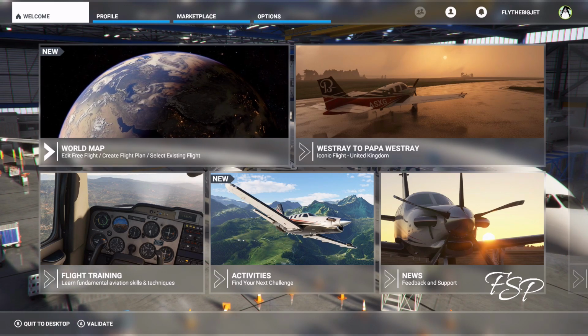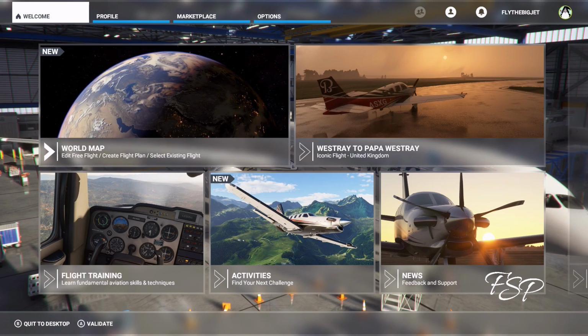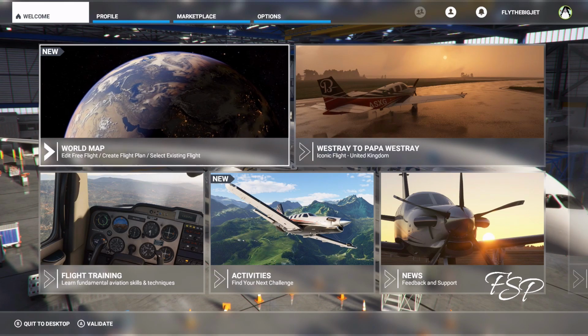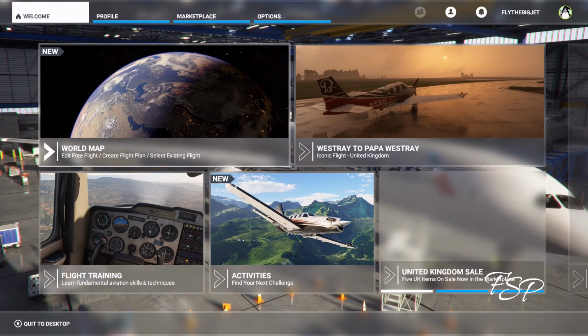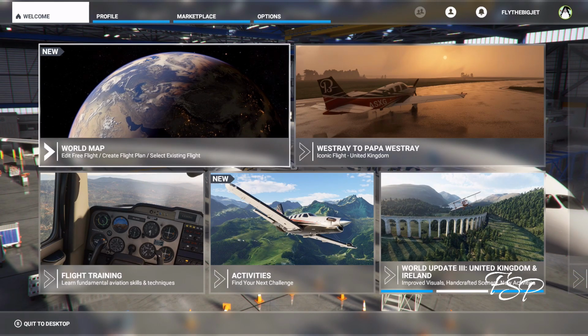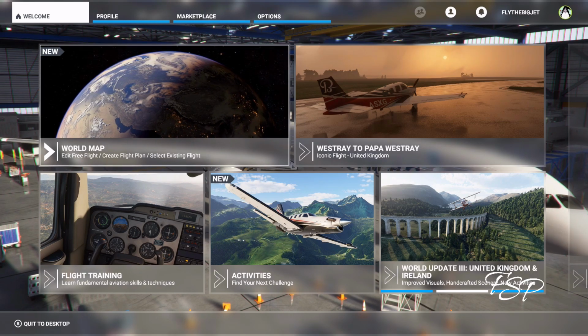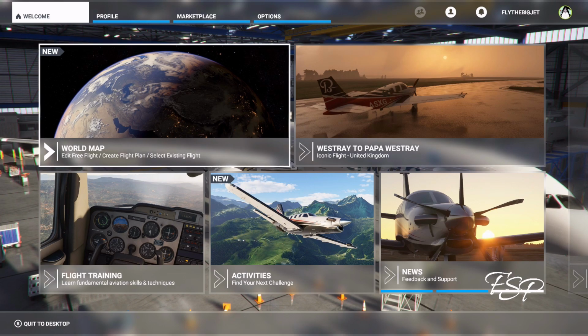Today we're going to be taking a look at how to uninstall an airport within Microsoft Flight Simulator 2020. Now why would you want to do that? Well, in this scenario we bought Denver International from Flightbeam Studios, and in their instructions they say that we need to uninstall the version of Denver that came with the Microsoft Flight Simulator Premium Deluxe version. To do that, it's really simple.